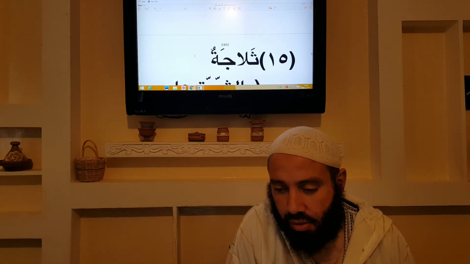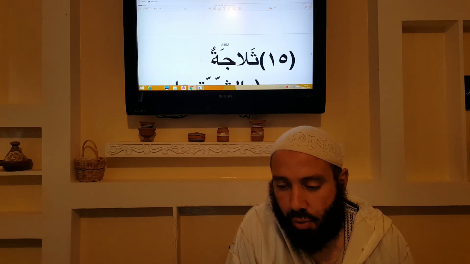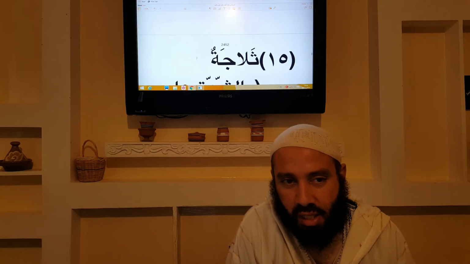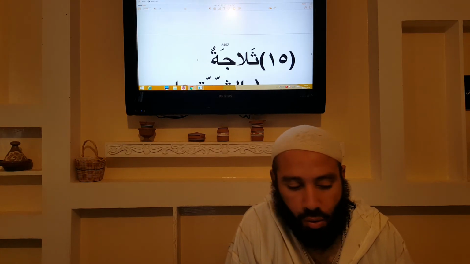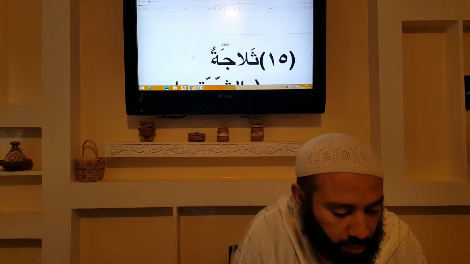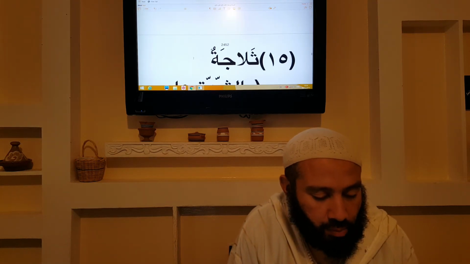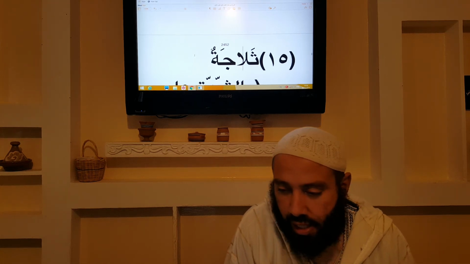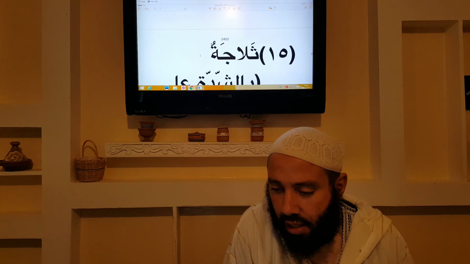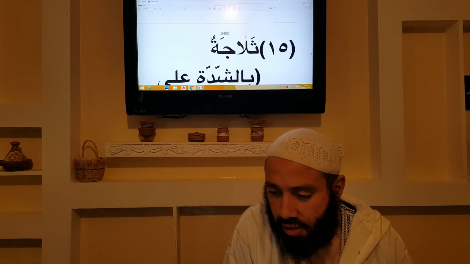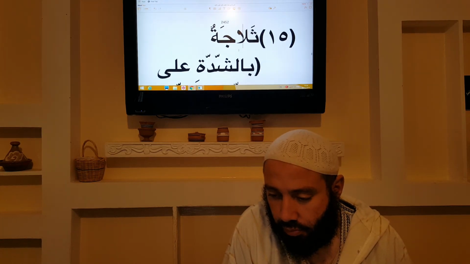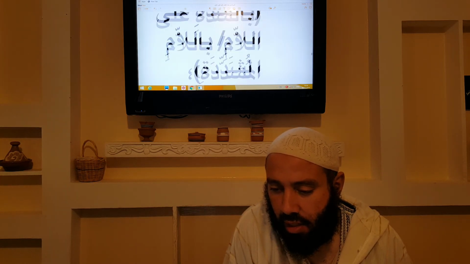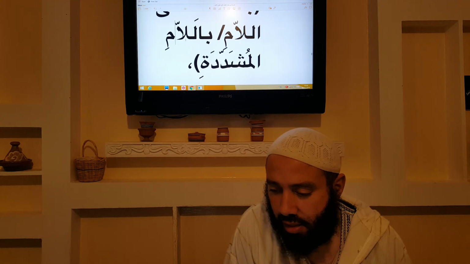So how about we find, for example, ibnun, we find a stick with the kasra. I told you before that's not the alif, it's hamzatul wasli. Ibnun. Undur, the word undur, look on top of the page. This is hamzatul wasli, because the alif can never come at the beginning of the word. Anyway, I have discussed this before. ثلاجة with the shadda, بالشدة على اللام, or you can say باللام المشددة. I don't know why it's here again.